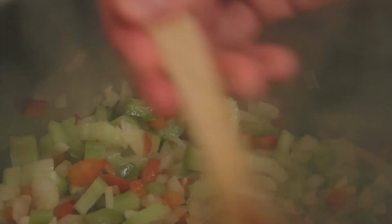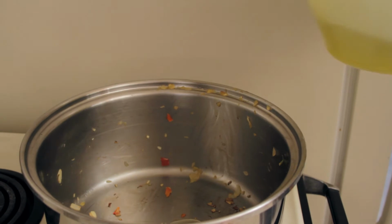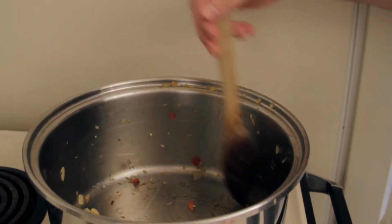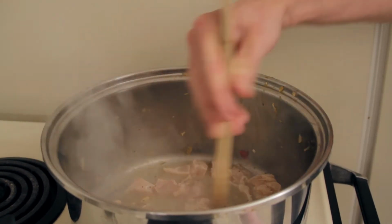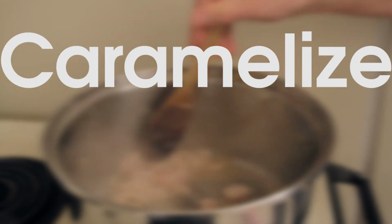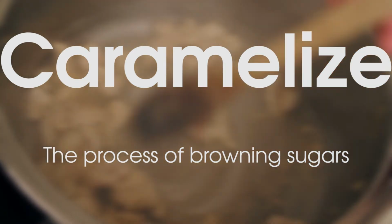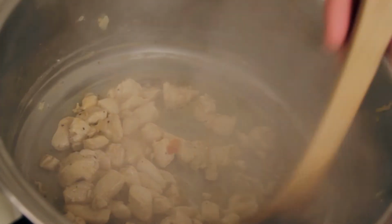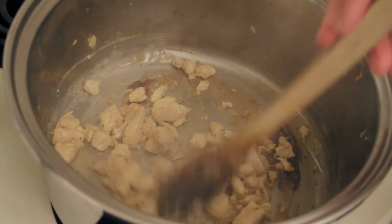After you've started the rice and the Cajun Trinity is done cooking, return your large pot to medium heat. Add a little bit more oil, maybe a couple teaspoons, and then add in your marinated chicken after stirring 1 final time. Cook until the coating has started to caramelize, which in cooking means the browning of sugars as opposed to the normal browning which occurs on proteins. At this point, most of the lemon juice should be evaporated as well, and it's important to monitor your heat setting because you don't want to go much above medium or the sugars could burn.